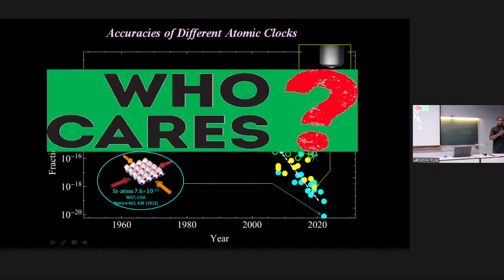This brings us to the limit that now even just stabilizing the electric and magnetic field is not enough. We have to choose a system where these perturbations, like the polarizability or the magnetic field Z1 shifts, are even smaller or basically negligible, and that is only possible in the nucleus. That's why nuclear transitions will be much better clocks compared to electronic transitions. But driving the nuclear transitions is extremely hard.